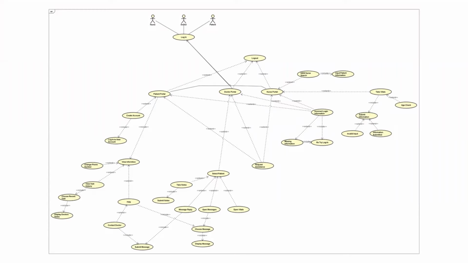The use case diagram goes over all the use cases that we thought aligned with the project description. These use cases are very thorough and provide a blueprint for what a hospital visit would look like. All use cases have appropriate notations that relate to the use cases. As you can see here, we have the extend, there's the include as well, and there's various others. This diagram can be used to create a class diagram, which we will go over next.